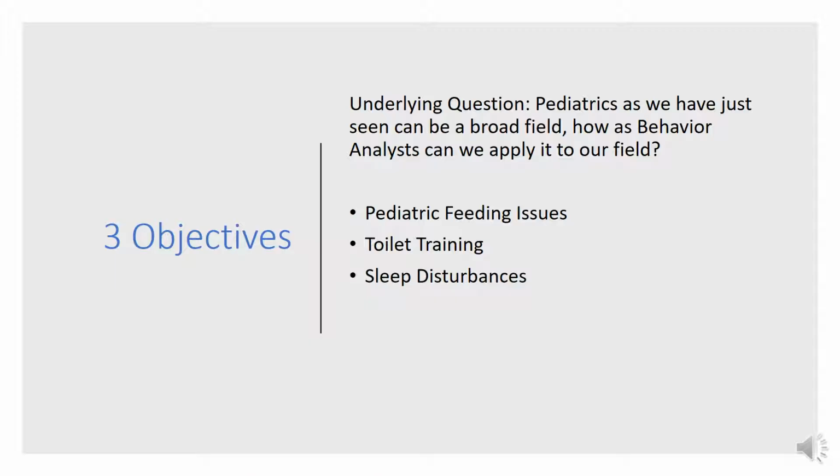So I think three of the biggest topics that I've encountered within the subject of pediatrics while working in the field of ABA are as follows: pediatric feeding issues, toilet training, and sleep disturbances. In the field of ABA, most clinicians run into these topics as problem areas for their clients. All three of these topics have the potential to ebb and flow and affect one another as well as other abilities. If you don't eat well or don't take in enough nutrition, this could affect your toileting. If a client is up all night because of constipation or bedwetting, this will obviously affect their mood the next day and how much sleep they're going to get.